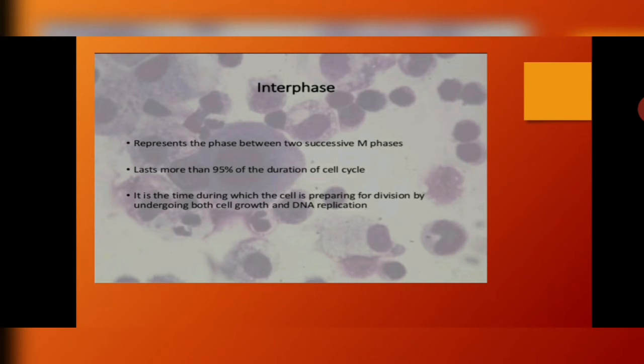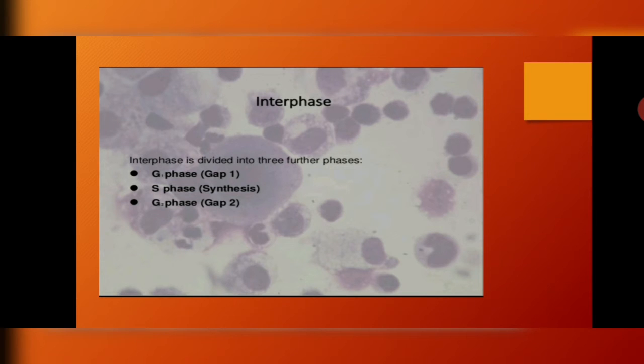The interphase, on the other hand, is quite long, and every time two M phases are always alternated by interphase. It lasts for about 95% of the duration of the total cell cycle. And it is during this time that the cell prepares for the M phase. It duplicates its DNA, it creates the machinery for the division of the nucleus and everything. Okay, the interphase has been divided into G1, S phase and G2 phase.